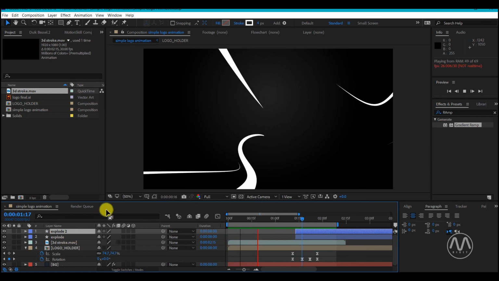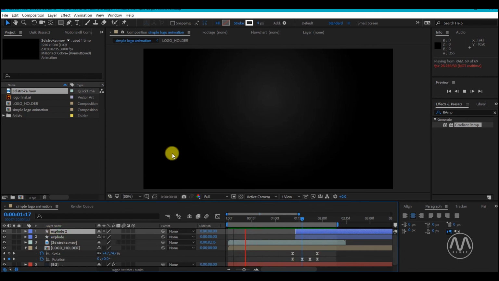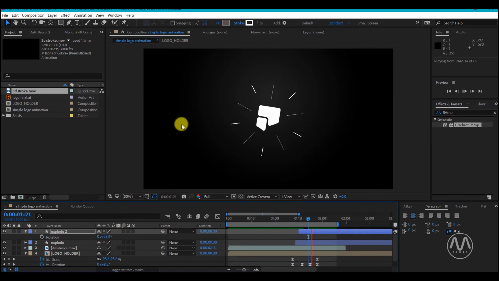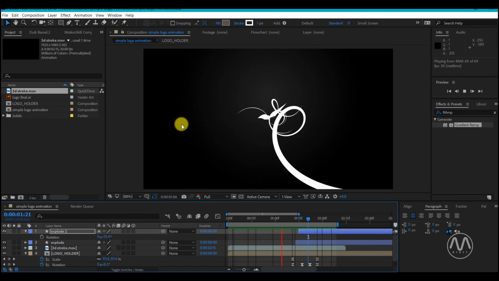Duplicate the explosion. Rotate it. Change stroke thickness to 1. Very nice. There you have it. A simple logo animation in Adobe After Effects.